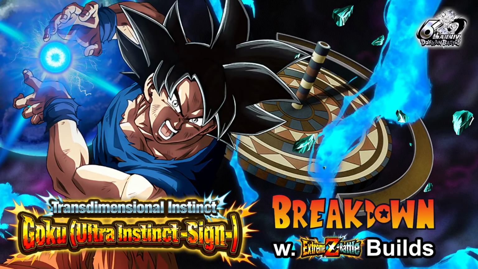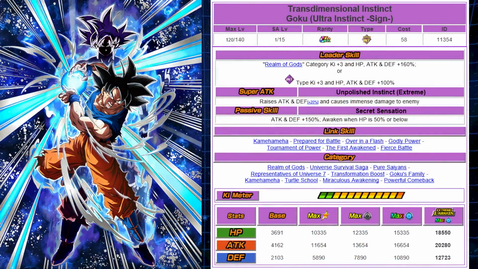Now let's go ahead and take a look at the details of the unit. Let me tell you guys what I'm talking about here. So let's go ahead and dive right in. And yeah, let's go look at the details with Trans-Dimensional Instinct Goku, Ultra Instinct Sign.